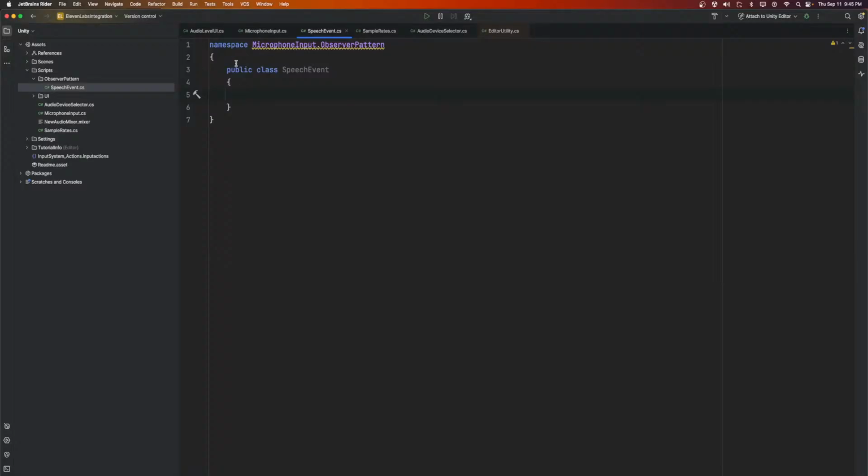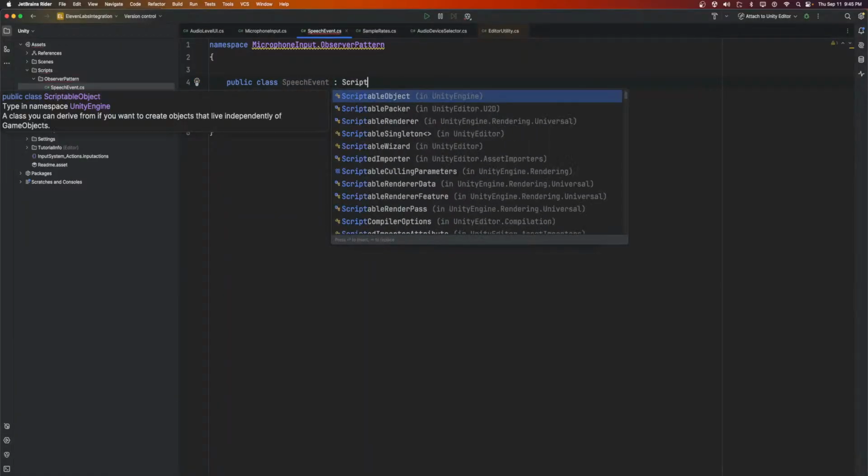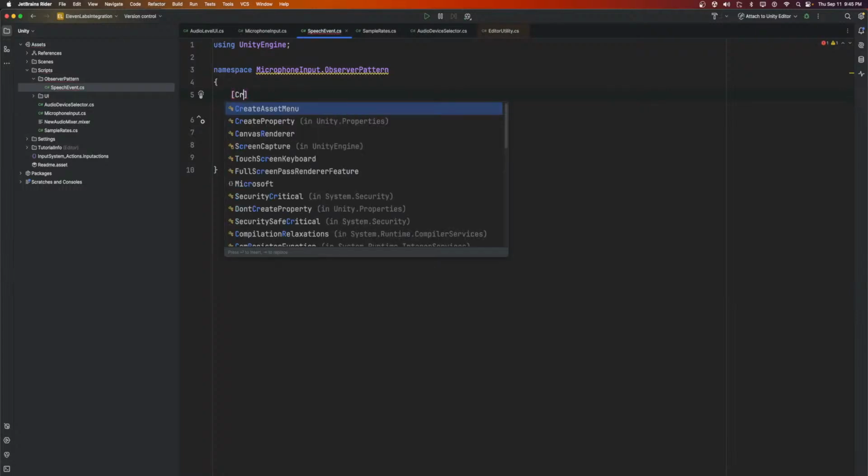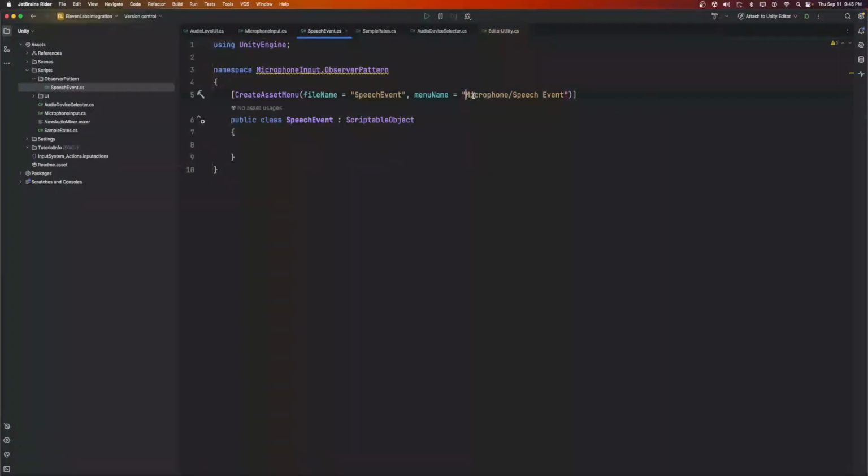Okay. So this is gonna be a scriptable object. So this is gonna be create asset menu, speech event, scriptable objects, speech event, like that. Okay.